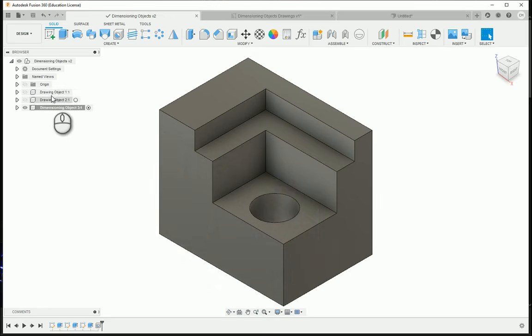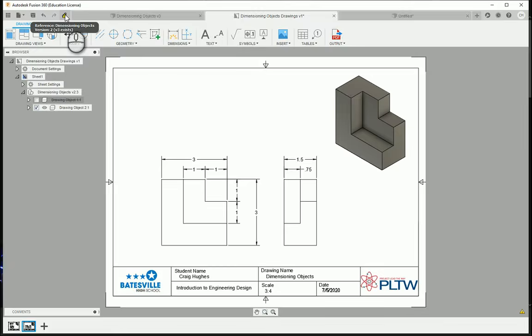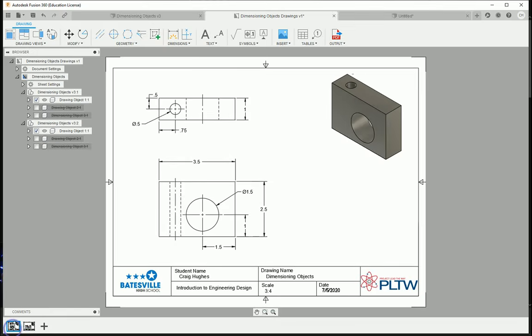So right now you'll see I've done a top-down approach where I name these dimensioning objects. Here I've got drawing object number 1, number 2, and number 3. So all 3 of these objects are in one file. And then I've just turned off the visibility to the first 2. Then I'm going to move into the drawings to do so. One thing you'll see is there's a link between that file and the drawing file, so I do need to click the update button. And what will happen is you'll see that on some of your previous drawings, object number 3 may show up. Let's check the first one.